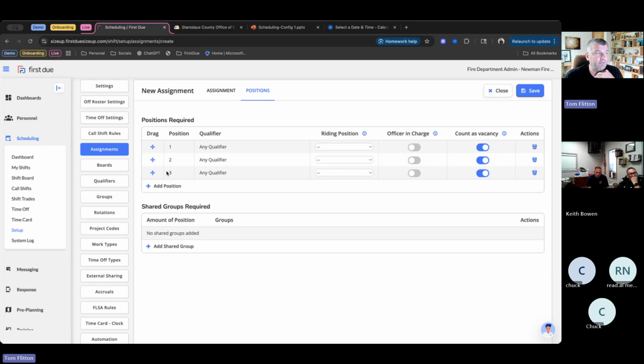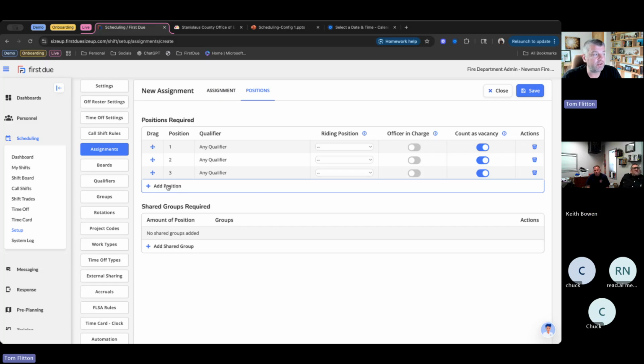Yeah, we can do it 2 ways. We can either leave it as these 3 positions here that are all going to count as mandatory minimums with this toggle on. And then if you want to add positions for a specific day, you can add them from the shift board to this assignment.